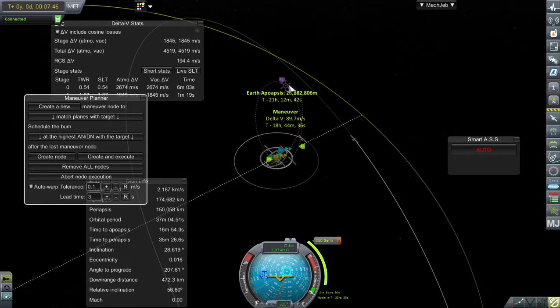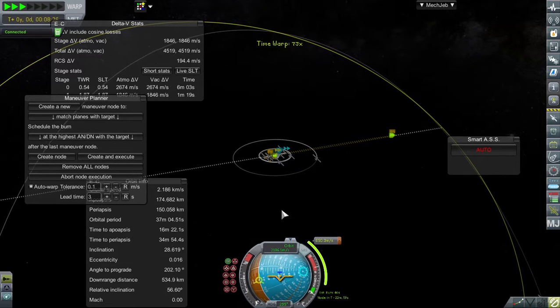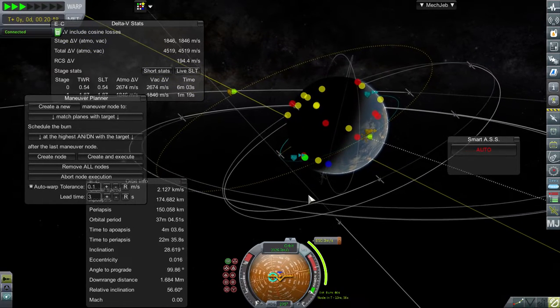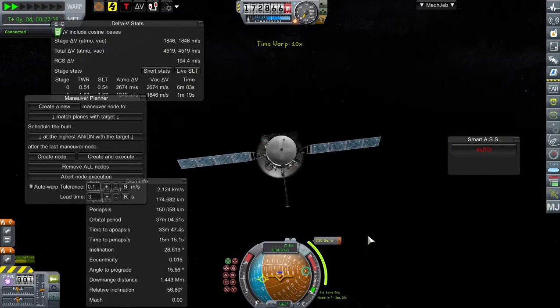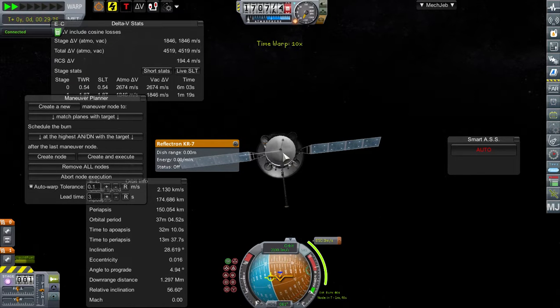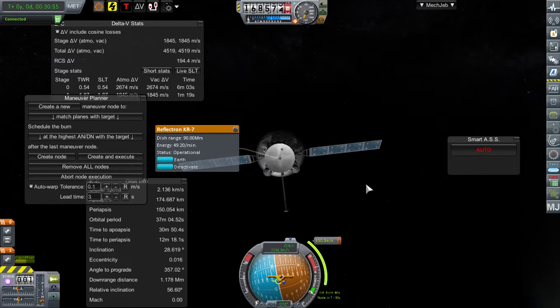That maneuver is only going to take us 90 meters a second, which is good. Alright, I am also going to activate my dish. Now, you're probably wondering why I'm bringing my apoapsis up prior to performing a plane change. There we go, and it's activated.